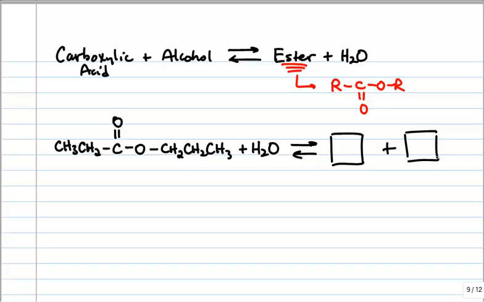Well, if you're given the original structure of the ester, we can figure this out. Now, just for emphasis, this requires an acid catalyst, usually some hydrogen ions. So look out for that as well. But how do you know which carboxylic acid and which alcohol was used to make a given ester? Well, here we go. Locate the ester part of the molecule, and this is the ester part of the molecule. When you hydrolyze an ester, you break this bond. Let's just chop it with this arrow. Then water comes in and adds to the two fragments to make the carboxylic acid and the alcohol.